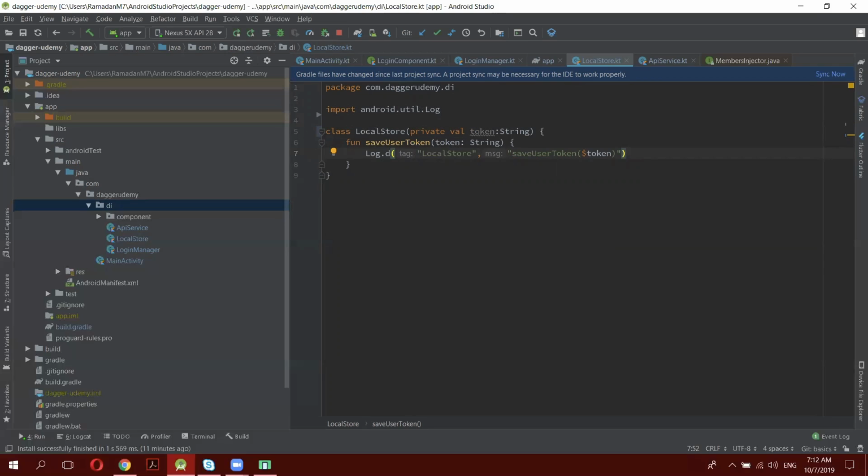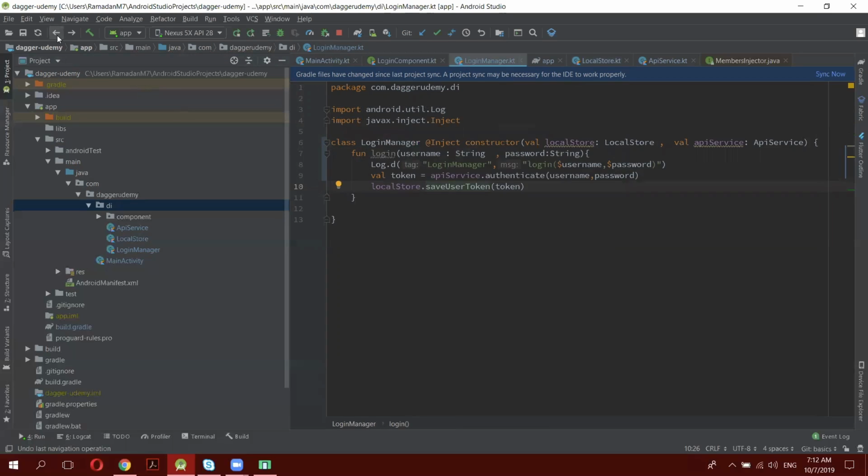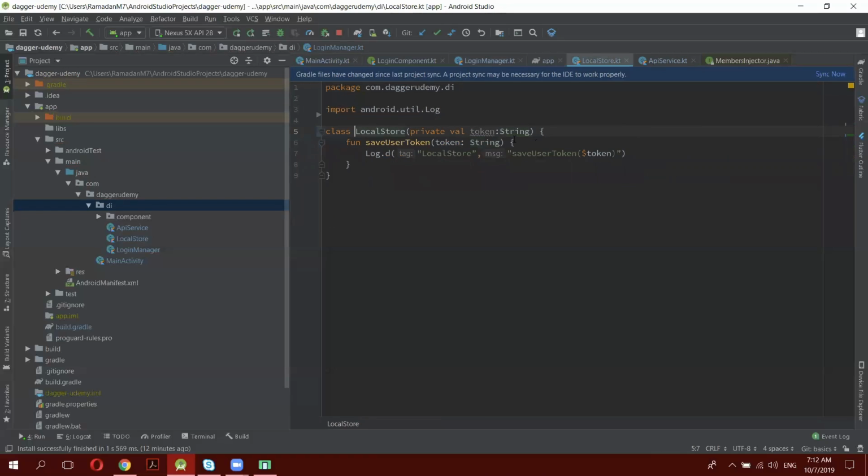Okay, so actually if we go back here to LoginManager, we can see the @Inject keyword. So we made a constructor injection here. And we need also to pass the instances of LocalStore and ApiService, so we need also to make constructor injection for these two classes.